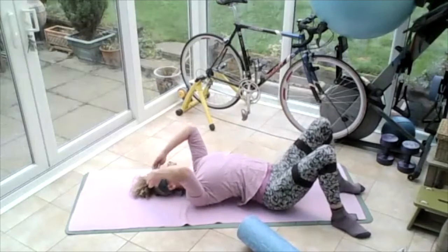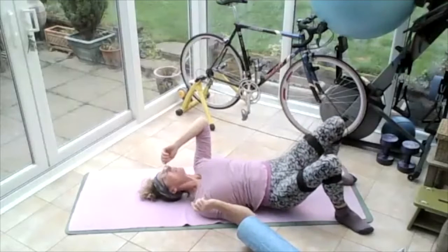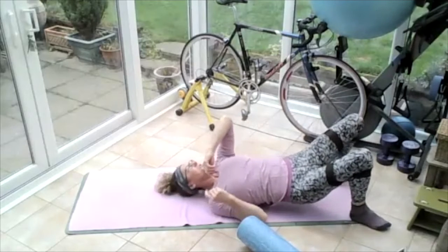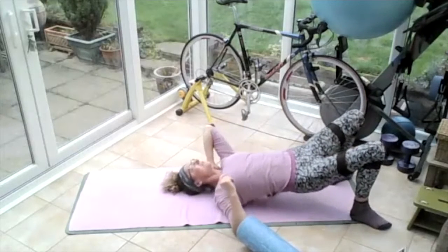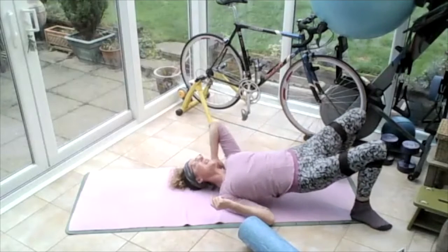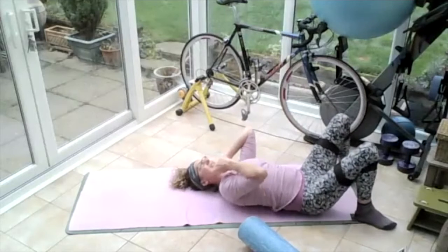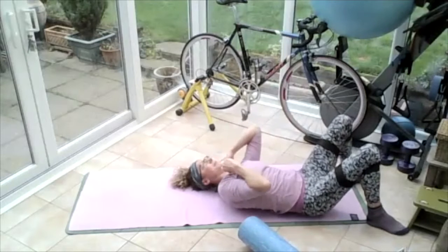I seem to start at the bottom inside corner of my shoulder blade. So I'm working up. Doesn't matter where you start because you're going all the way around. It's often best though not to start at the most sensitive area. So I'm coming up to the top now. By the neck where the tree roots are all attached, holding that tree trunk of a neck in place. So as you get more vertical with your head, you should get less tension through your neck and through these muscles in that upper back.